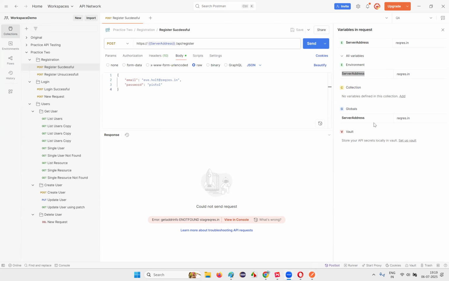But how many types of variables can you see at a high level here? Environment is there, collection is there, global is there. Different types of variables are there. Can you see that? Environment, collection, global.